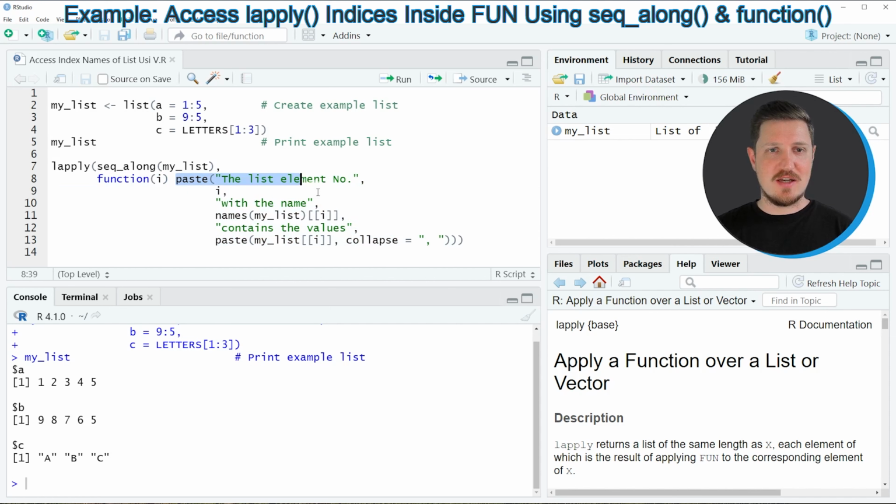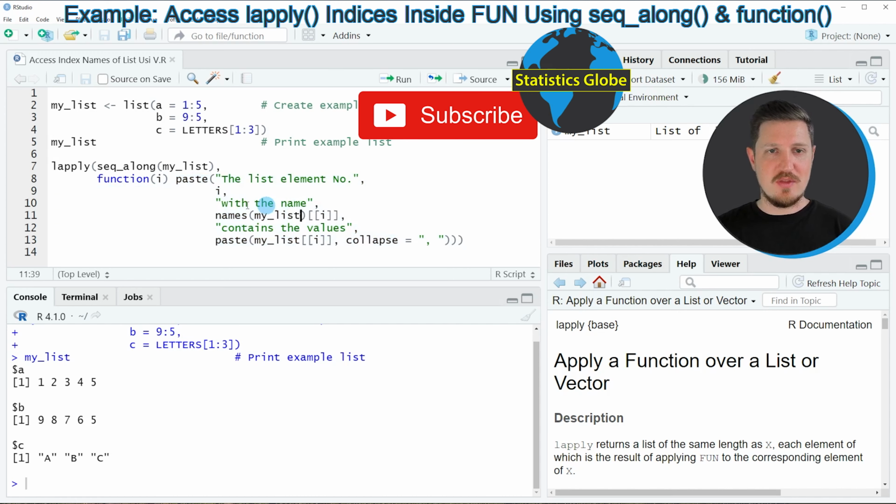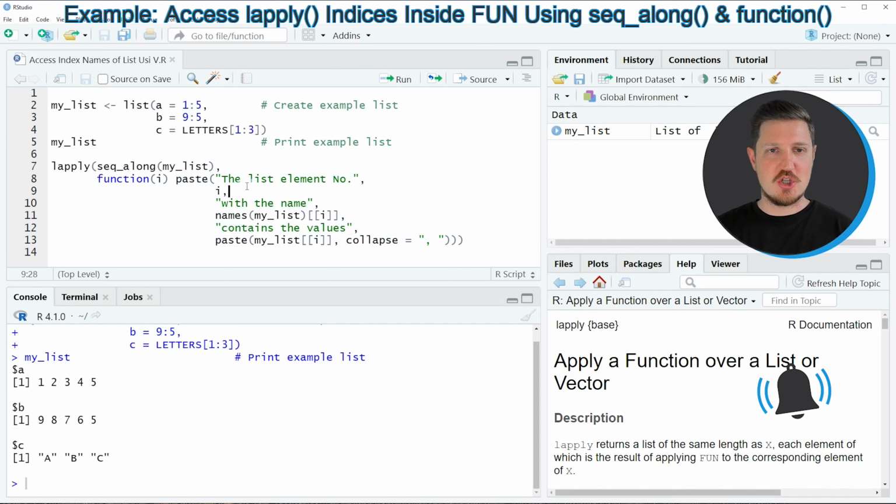In this case, I'm specifying that I want to return a sentence which is telling me something about my list element names. I'm using the paste function and I'm specifying the sentence that I want to use. And within the paste function, I'm using the names function to access the names of our list elements.